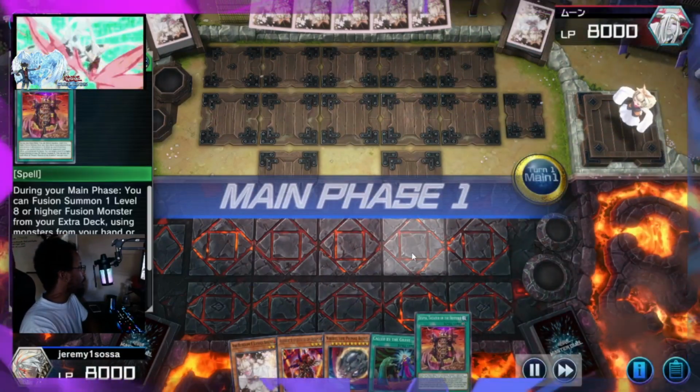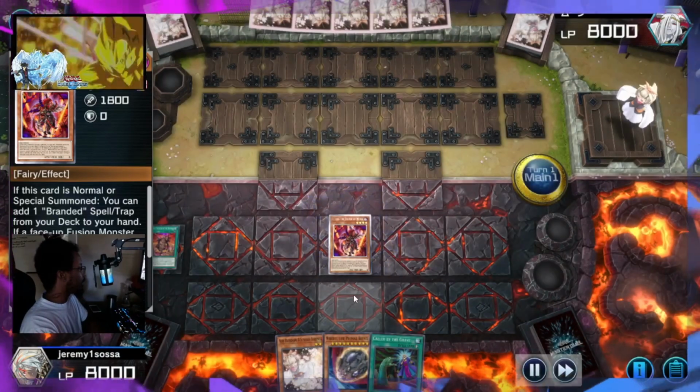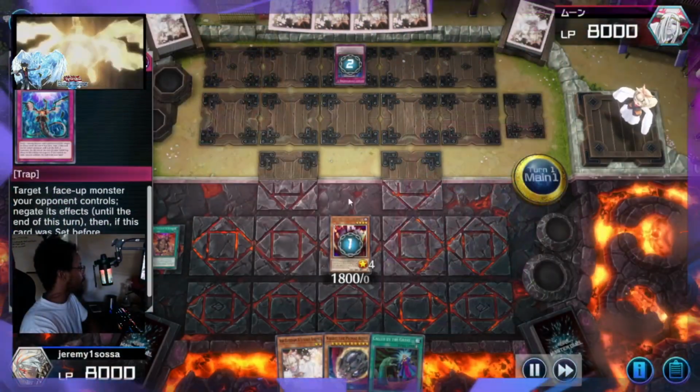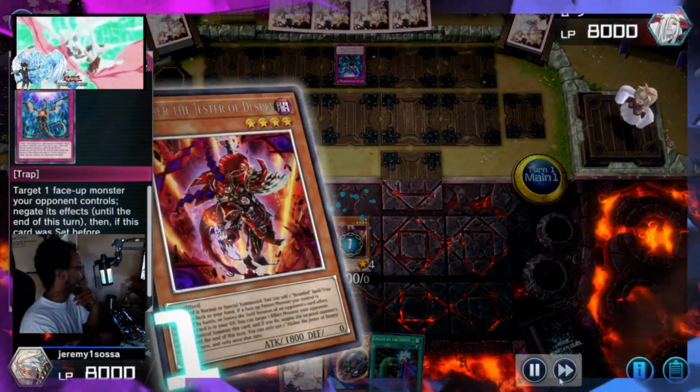Alright, so we're gonna start out with a theater here. We have the Call by the Grave. We're gonna summon out the Aluber. We have Ash and Nibiru. He's going to Infinite Impermanence right here. Alright, we're gonna get negated.